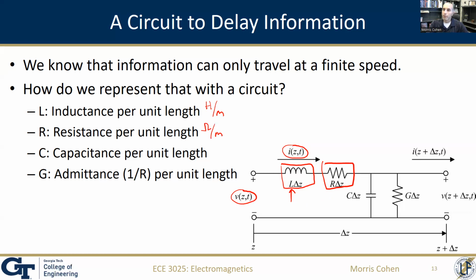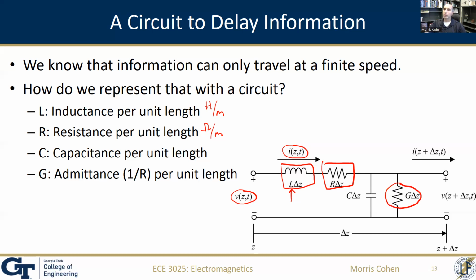Okay. The other two quantities are going to attach the two transmission lines together. Okay, so think about two parallel plates as a transmission line, for example, or a coaxial cable, or two wires. Ideally, they would be completely separated from each other. Current would never flow. But in practice, that's never going to be perfectly true. Even if there's two wires separated by air, air is going to have a really small conductivity to it. And so a small amount of current can flow between those two. And we're going to represent that with the resistor that attaches the two conductors together.